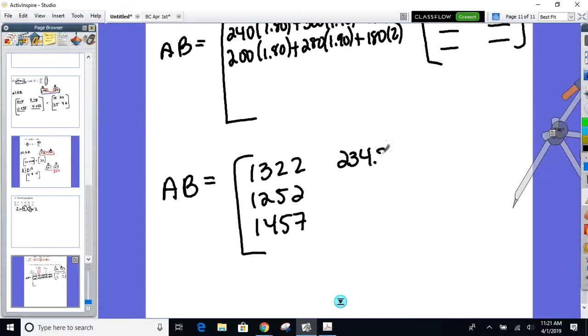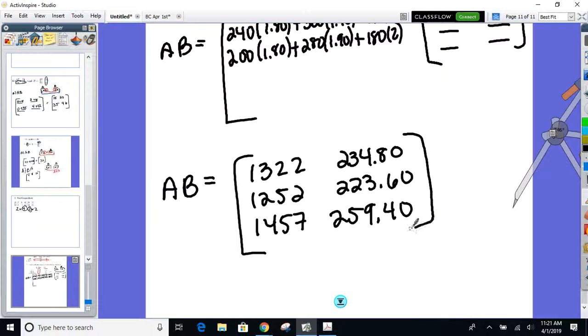And after I add, multiply everything, this is what I ended up with. Here was the 3 by 2 matrix I ended up with. And I am on the test, I am going to ask you to do something like this and then answer a question. And the question was, what's the gas station's profit from Monday through Wednesday?